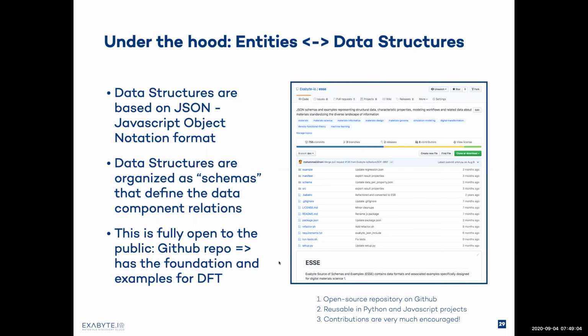The way that we define the data structures is explained inside SE repository, exabyte schemas and examples. They are organized into JSON schemas and open to public. And as a bonus, this repository is also both a Python pip package and a JavaScript NPM package, so that users can utilize it inside their projects, both in JavaScript and Python, to validate the data structures that they use.